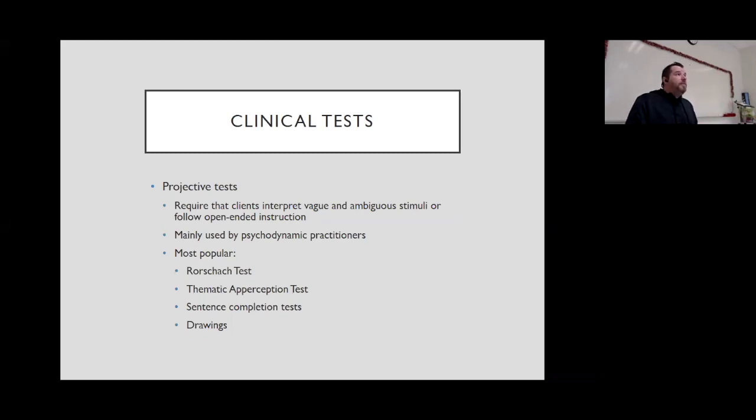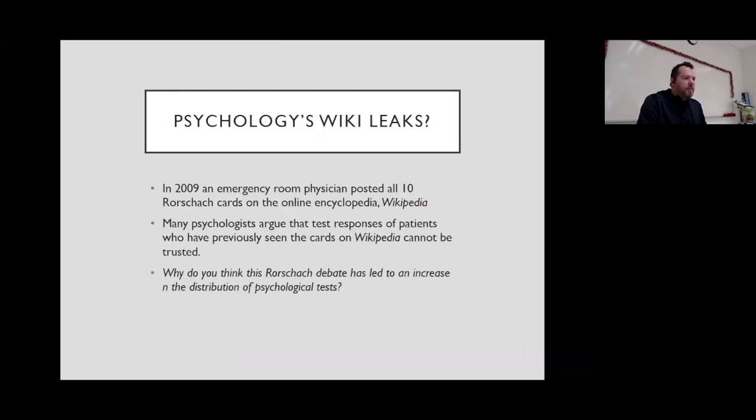Sentence completion tests are really interesting, and again, they're not all that reliable, but they give you a lot of really interesting information. Usually there are like 50 different sentences, and one of them might be, my dad is blank, and I ask you the first word that comes to your head. Yesterday, my mood was blank. I always feel blank when I'm at school. I think my mom is a blank. You get some really interesting ones when people get rolling. Okay, so let's look at some of these examples.